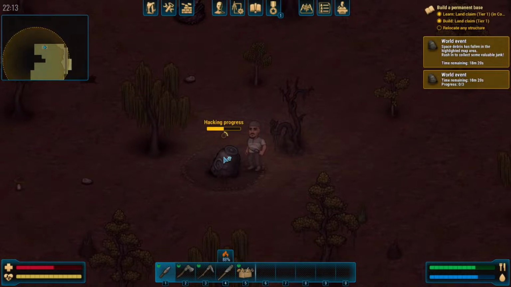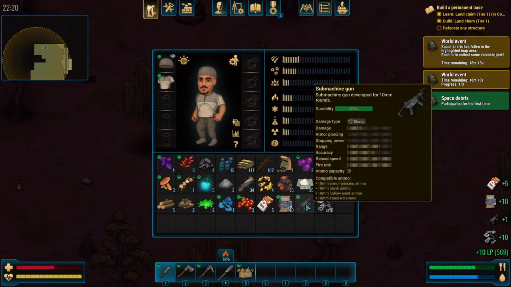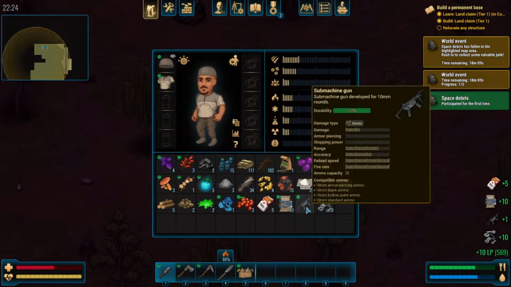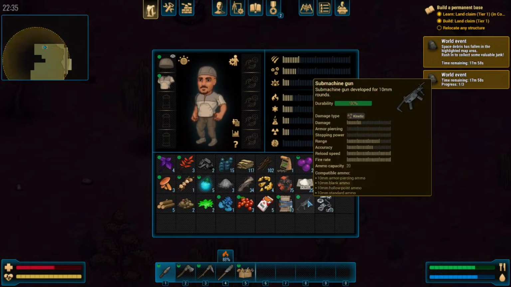Hacking in progress. What the lights, is it holding the store for us? And we've got a load of things. Oh, what? This is different from last time. We did not get this last time. A submachine gun. Developed for 10 mil rounds. Kinetic. Do we have ammo for it? Ammo capacity 20.